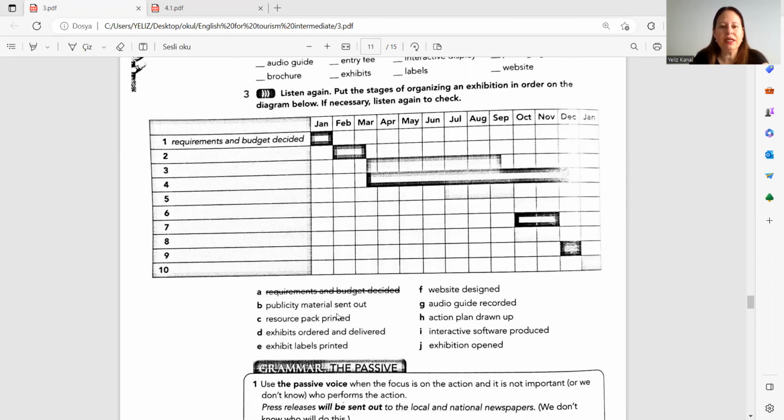Publicity material sent out. Resource pack printed. Exhibits ordered and delivered. Exhibit labels printed. Website designed. Audio guide recorded. Action plan drawn up. Interactive software produced and exhibition opened.